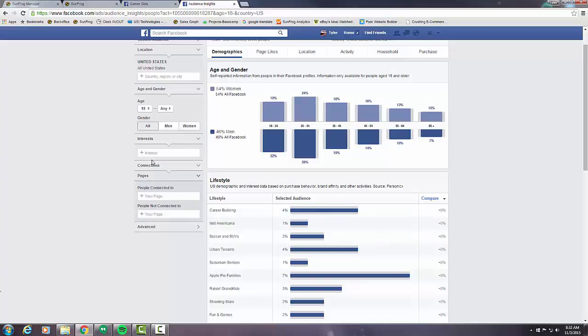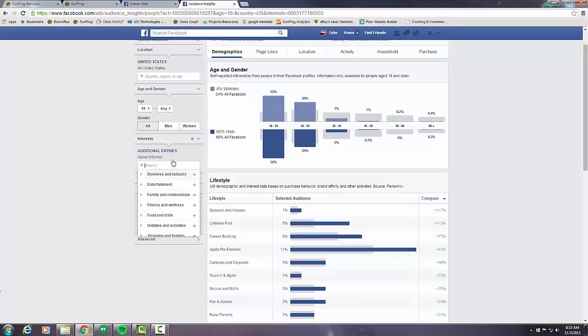So the first thing we want to do is use that magazine that we had found in the previous video, Game Informer, and plug that in as our likes or interests for this audience. And because my fan page is tailored towards women, we're obviously going to have a much smaller target size. But I'm hoping that because it's a woman-based design, we'll actually find that it converts better. So we're actually going to run with women on this.